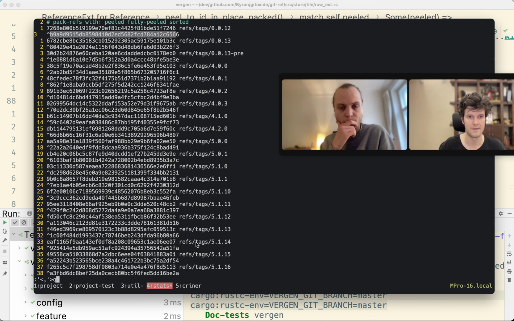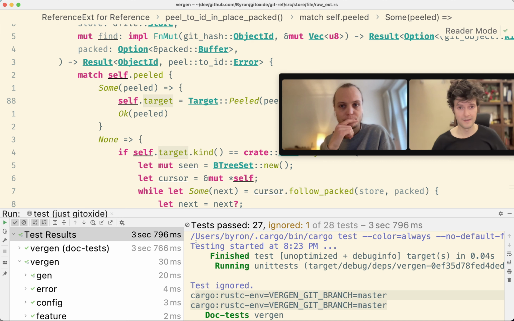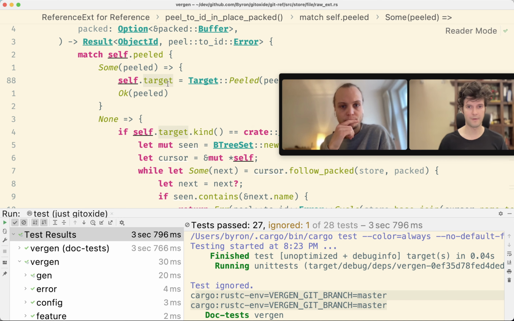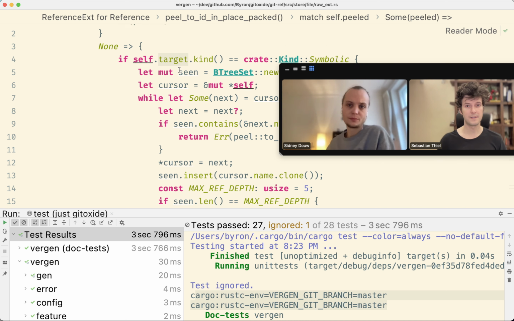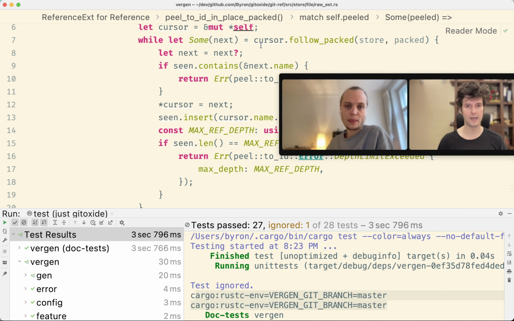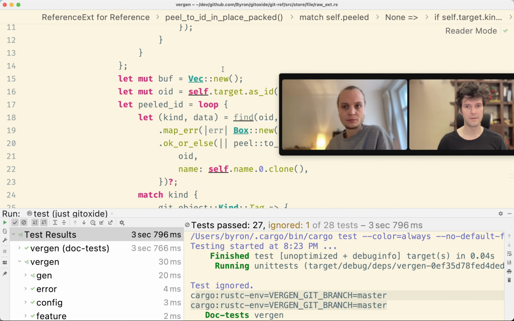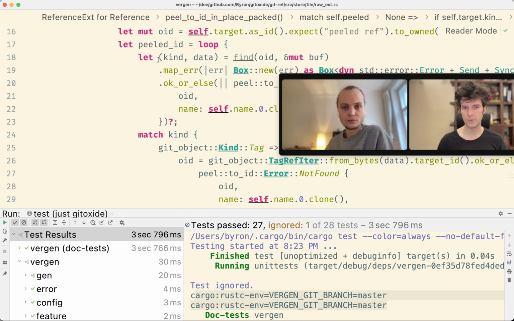This also tells us that this API is in fact correct, because in the common case, it does not know the type of object. But if it did have to actually look up objects like it does here somewhere, then you would know the type.